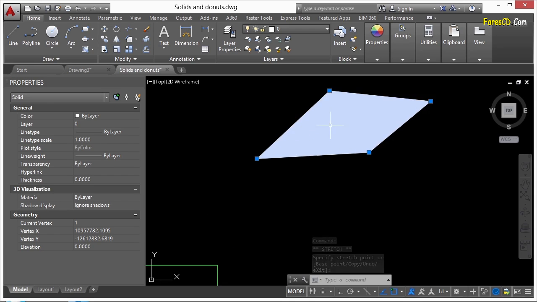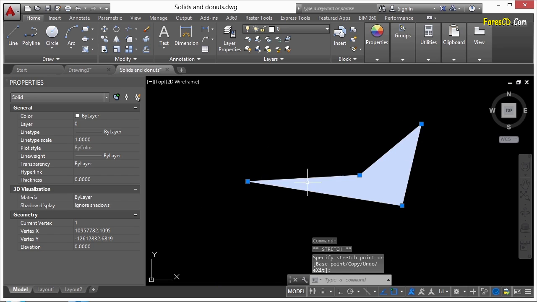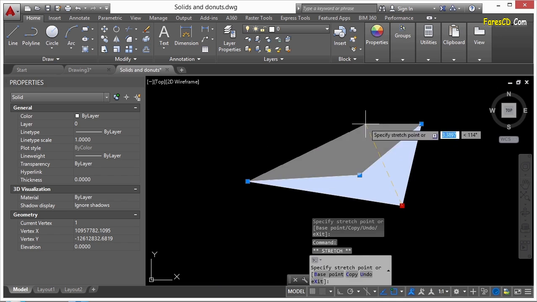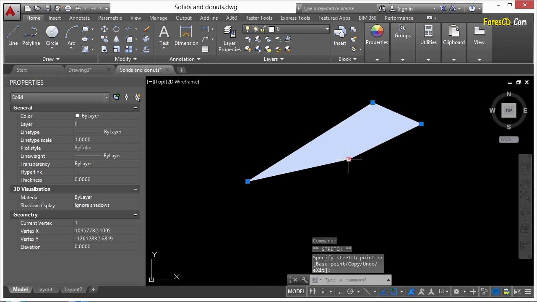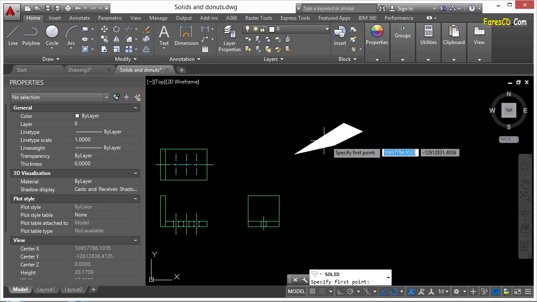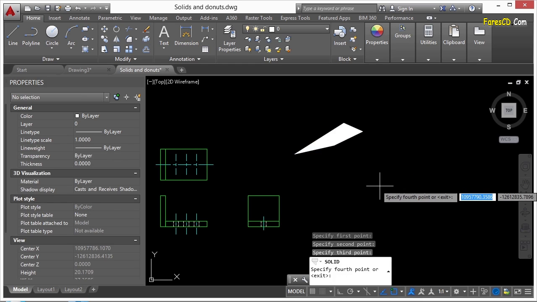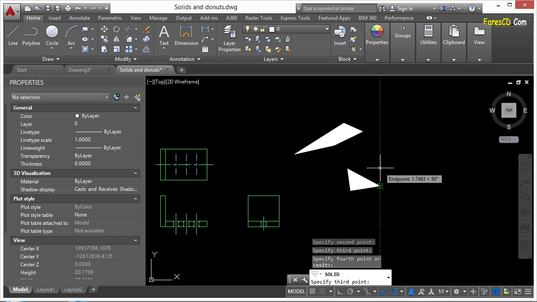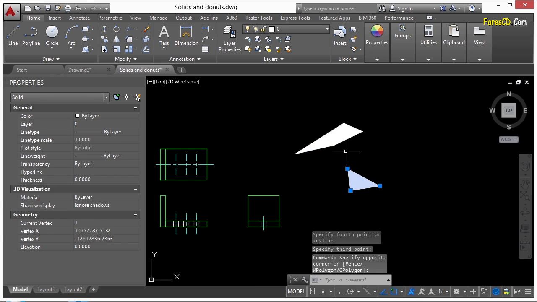So your first point, second, third, and fourth. It's essentially going to take these 4 points and connect the dots and then fill it in for you. Point 1 will always go to point 2 and 3. Point 2 will always go to points 3 and 4. You kind of get the idea here. So when I start the solid command again, if I want to draw a triangle, I pick a first point, second point, and a third point, and then I press enter. It works the exact same way, but now I just have a triangle instead of 4 points.